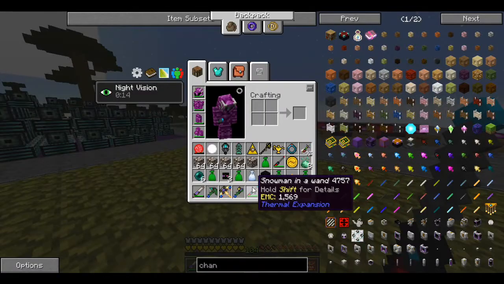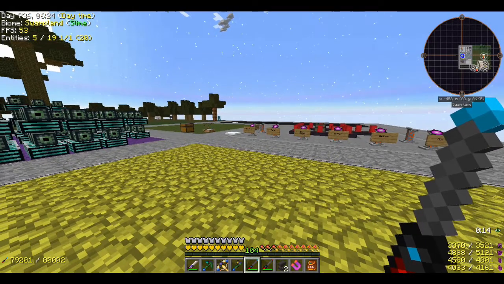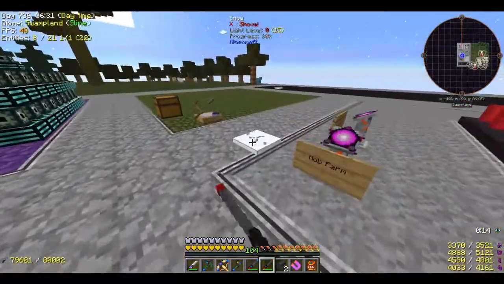Okay. Oh, that one's a snowman in a wand. Oh, they're opposite. I thought they were the same thing. So that's snow, and that's fire. That's kind of cool. That's kind of nifty.